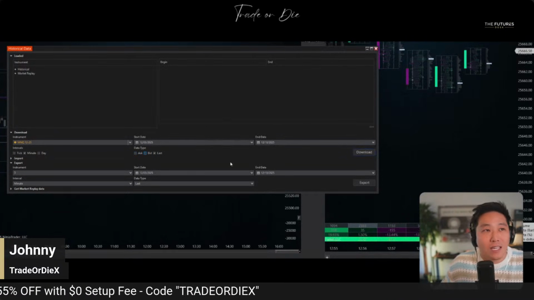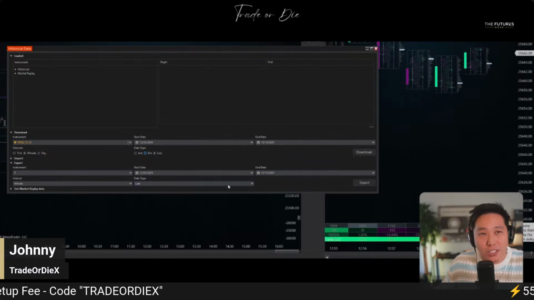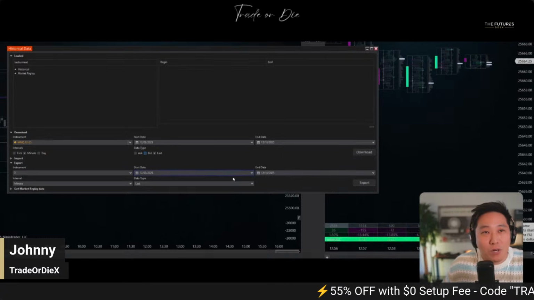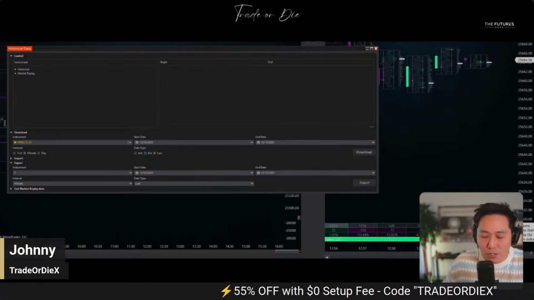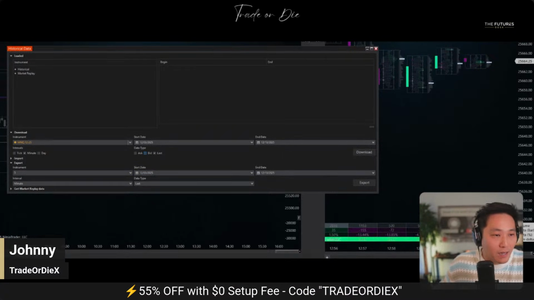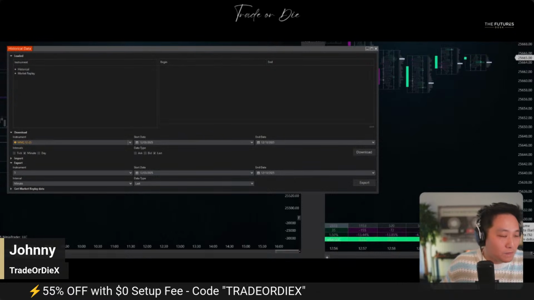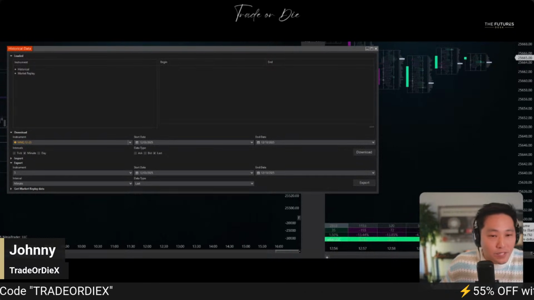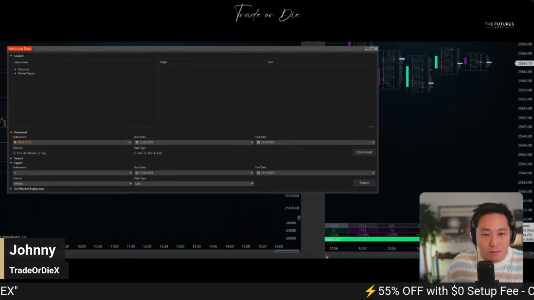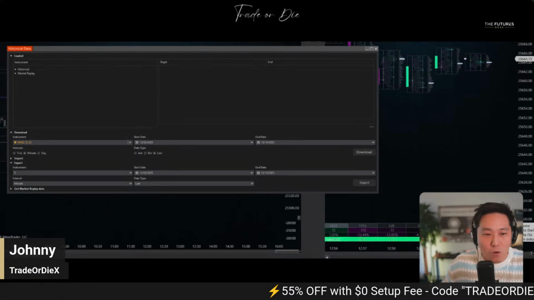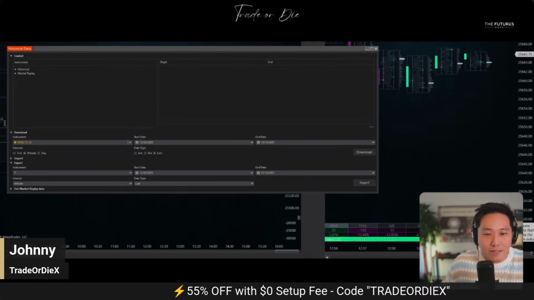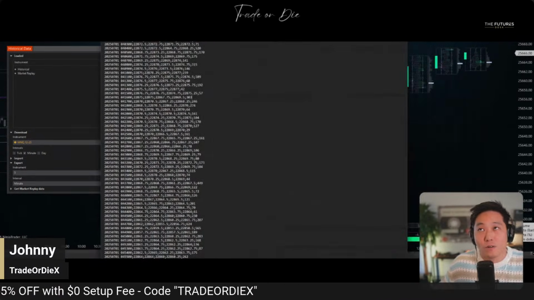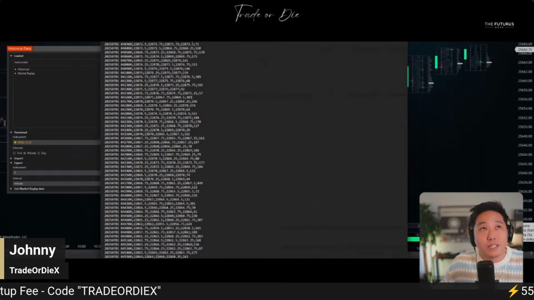I hit download, and then I can export these to spreadsheets, whichever day I want, for the order flow. That will put it in a CSV file, and I can show you what that CSV file looks like when it exports. So this is quarterly. I essentially downloaded a whole quarter of data. And again, this is price only. This isn't the order flow data. I'll go over how I do it with the order flow later.